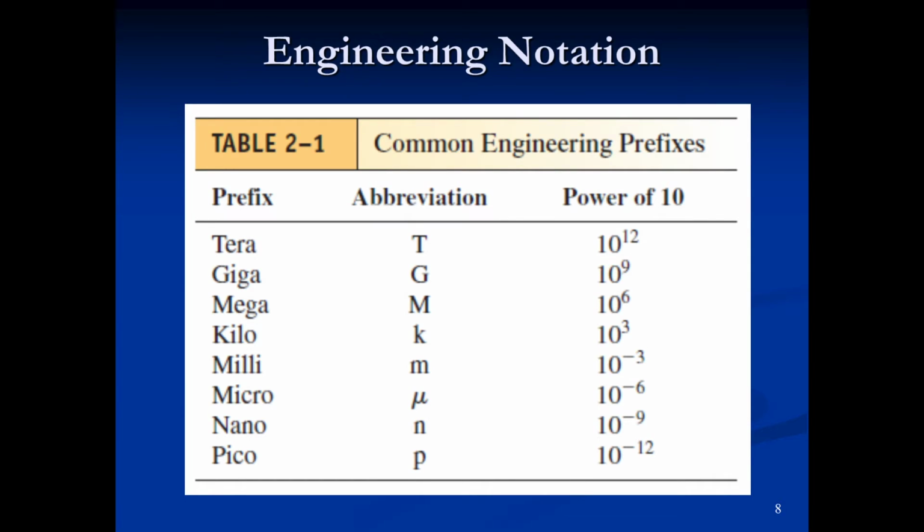So then, just real quick, here's a little reference, because we've been talking about milli, micro, all this other stuff. This is just a table showing the common prefixes and what they mean. They're all in increments of powers of 10 to the 3. So 10 to the 3, 6, 9, 12. And the other direction, 10 to the negative 3, negative 6, negative 9, negative 12, steps of 3 decimal places. And this just shows the prefixes and their abbreviations as well.